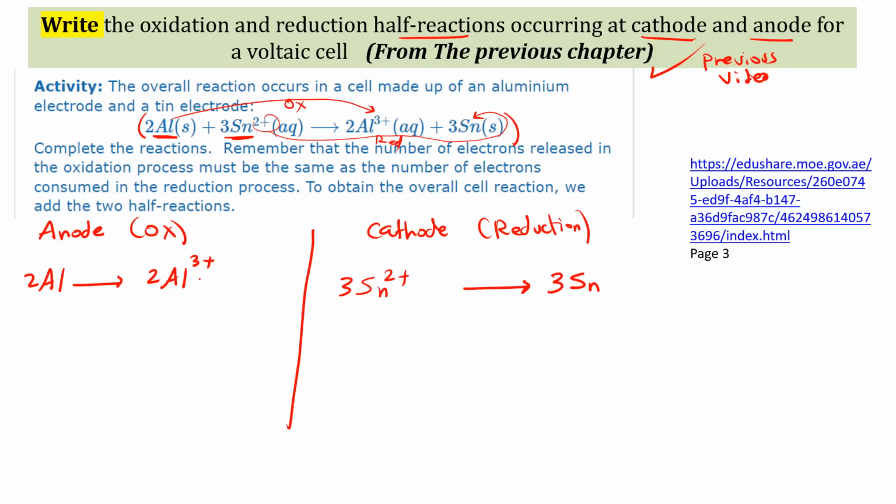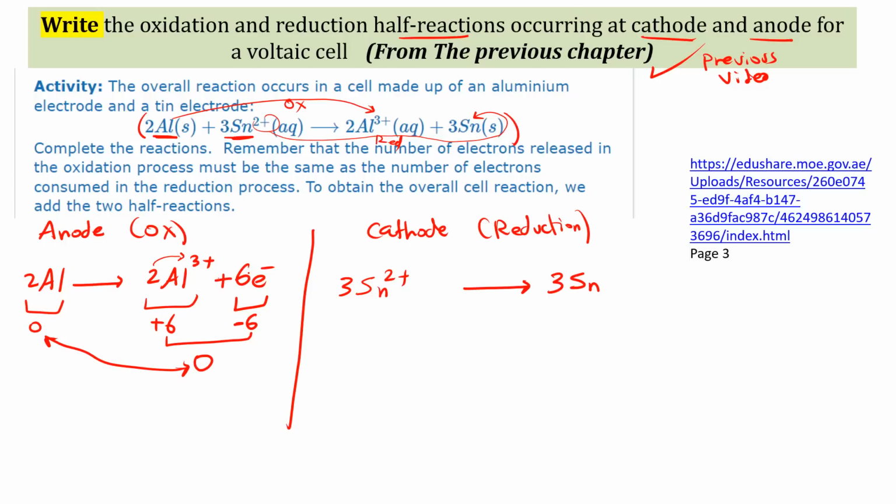Now, did we finish? No, we need to show the electrons. Remember these are redox reactions. So this is oxidation, meaning loss of electrons. How do we know how many electrons were lost? We look at the charge here. What is the charge? 2 times plus 3 is plus 6. And the charge here is 0. So the 6 must become 0. So we'll just add 6 electrons here. Because if we add 6 electrons, this will be minus 6. Alright? So basically, plus 6 and minus 6 is 0, and now the charges are balanced.